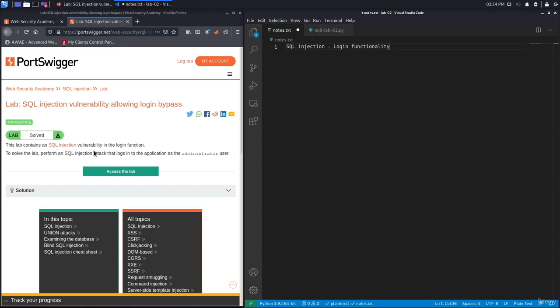To solve the lab, perform a SQL injection attack that logs into the application as the administrator user. So the end goal is to perform a SQL injection attack and log in as the administrator user. Okay, so let's access the lab.